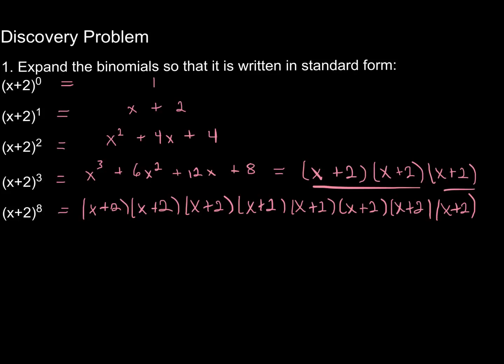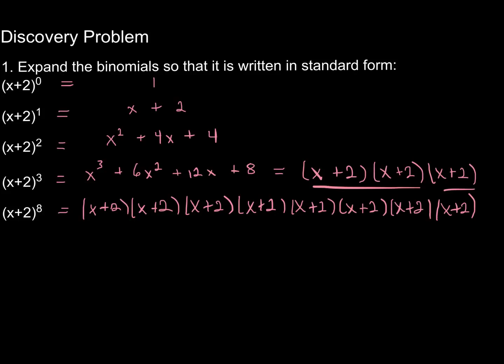First is, as the exponent gets bigger and bigger, the longer this process is going to take, right? Certainly, when I get to 8, I've already reached the point where I don't think it's a very good use of time to spend all this time multiplying these out. In fact, x plus 2 cubed took long enough. So my hope is there might be some way that for when I have a binomial raised to a power, I actually can just write down what the expansion is going to be by using the rules that it's following.